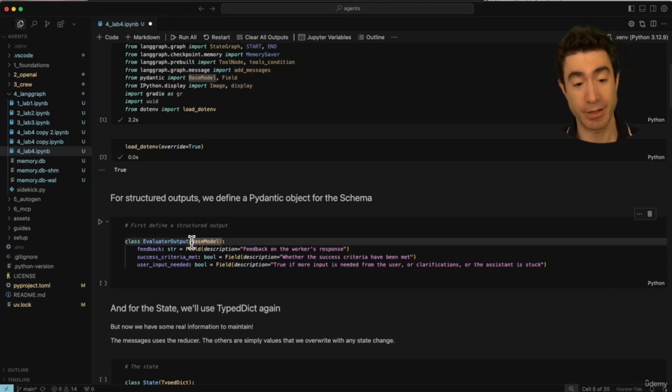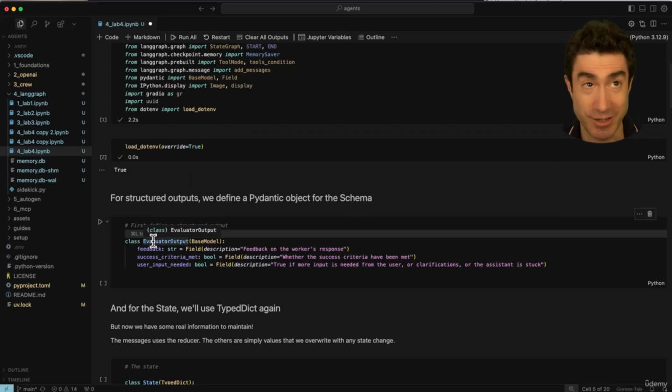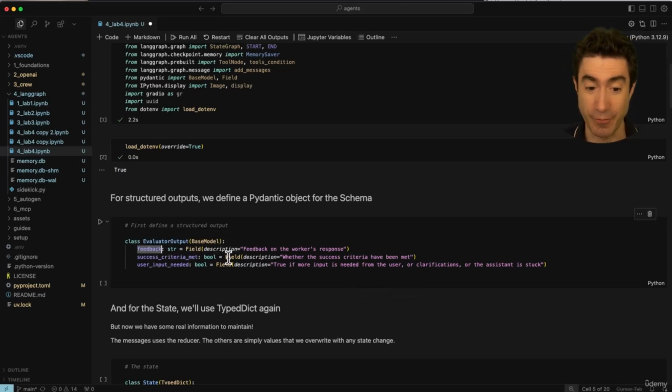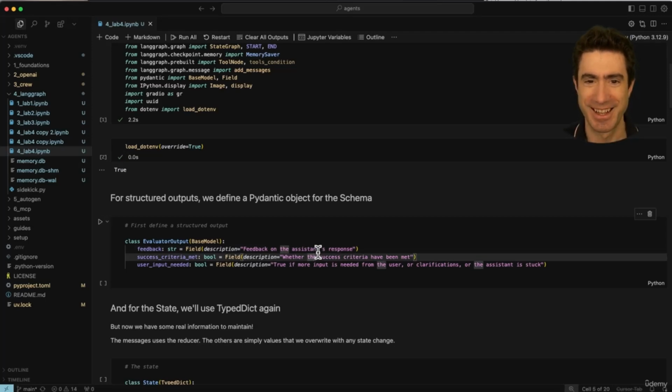And in particular, the thing that we're going to be working on is an evaluator, something which is going to decide whether or not an answer from an LLM is good. And so our evaluator is going to respond using this object, an evaluator output. Well, really, it's going to respond with JSON, and the JSON is going to have to conform to this. So we just describe what this means. There's going to be a field feedback, which is going to be feedback on the worker's response. Actually, let's change this to the assistant's response, because that's going to be more words that it will understand. Worker is what we will call it in this assistant's response. There we go. Now you get to see me type. So feedback on the assistant's response.